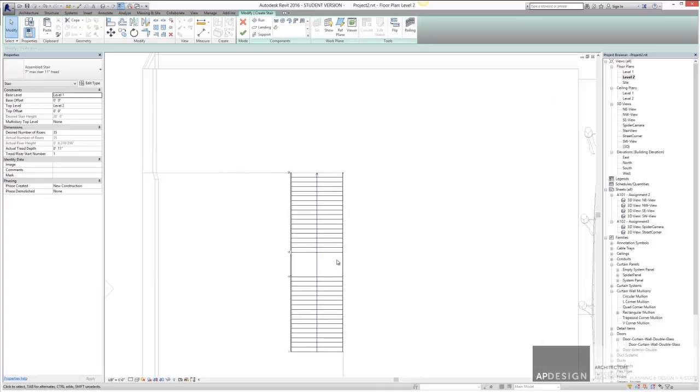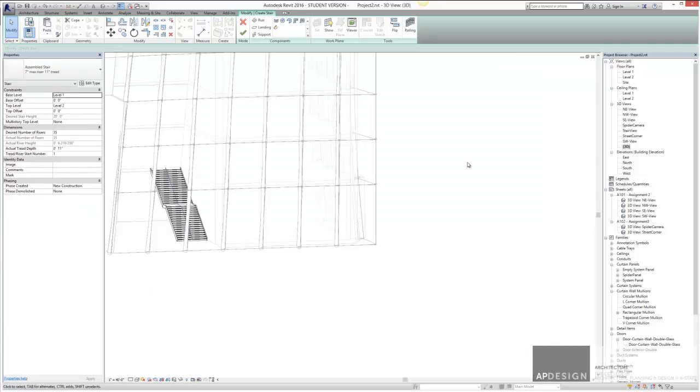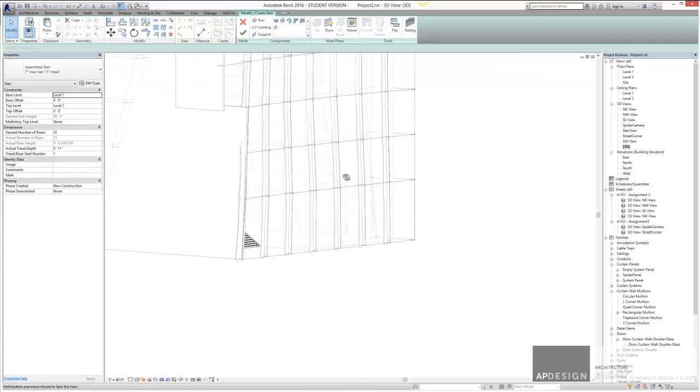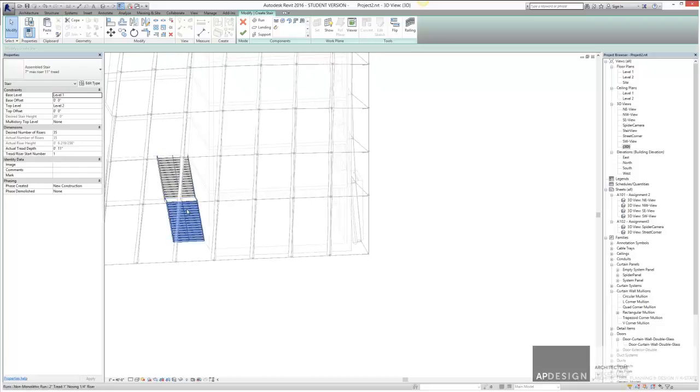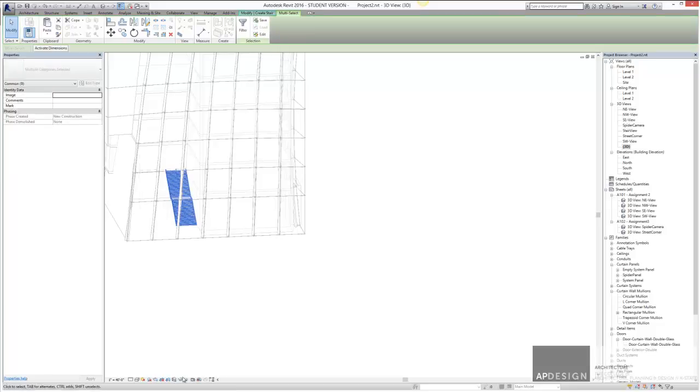Alright, so the next thing we might want to do is, let's stick with what we have in front of us. While you're modeling, you might want to really look at things carefully. So what you want to do is select just that stair, and down here under these little glasses, temporary hide, isolate.